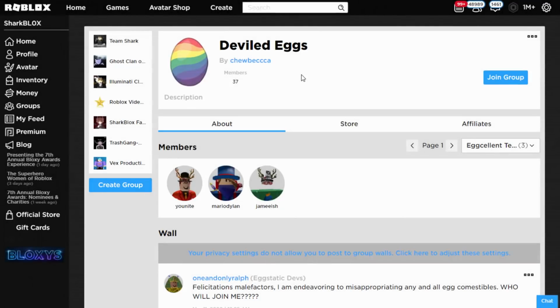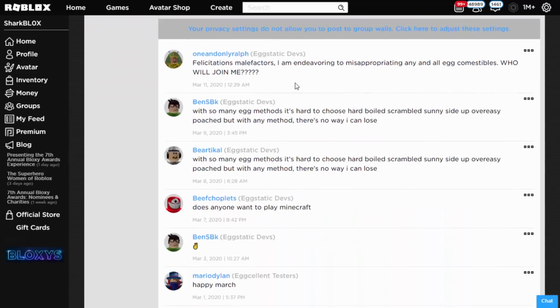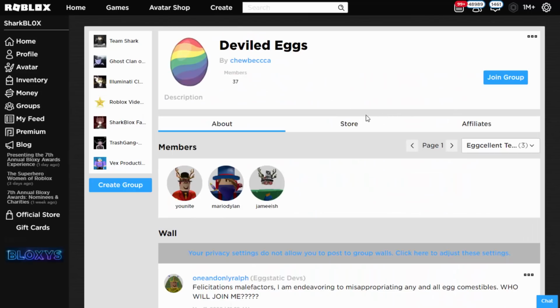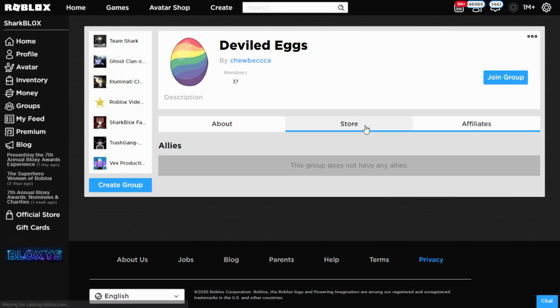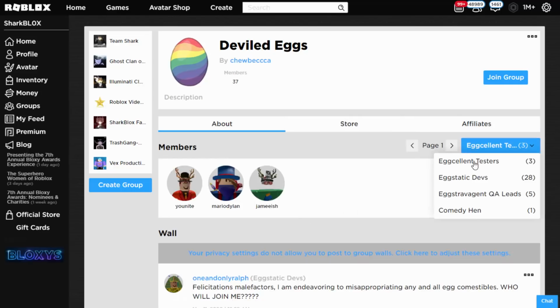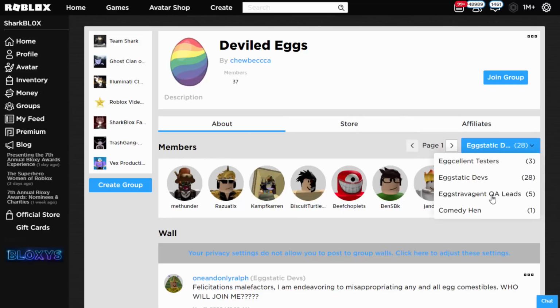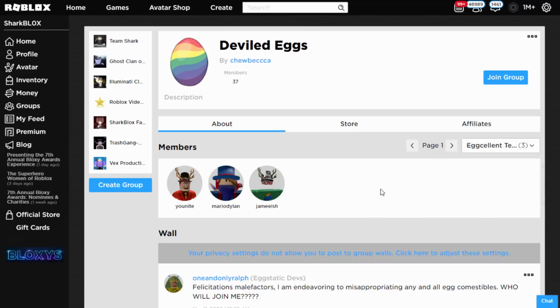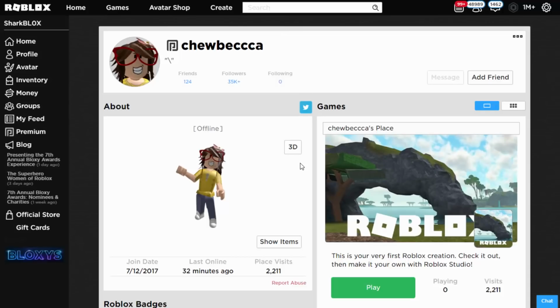So one last thing before I actually finish the video, this is the official egg hunt group owned by Chewbecca, so we'll have a look at her profile in a second as well. And basically all of the developers and stuff like that which are part of the Egg Hunt 2020 will be inside of this group. So it's kind of empty, but it's just interesting to see all of the people that are in it, because sometimes you can browse their profiles and you can actually see hidden decals and meshes and stuff that they've got hidden in their inventory. But let's have a look at Chewbecca's profile.